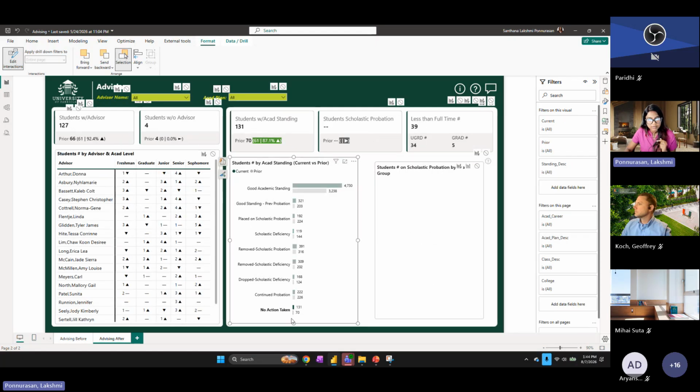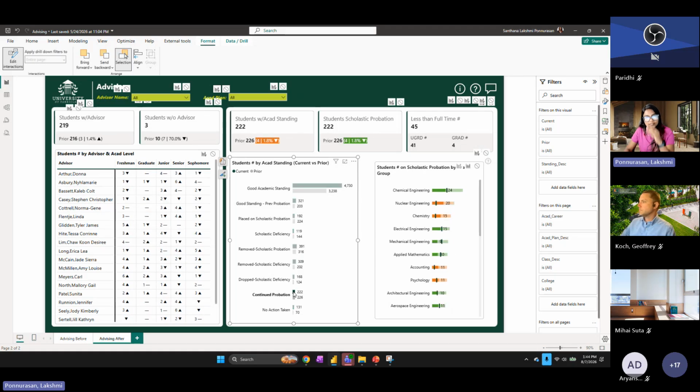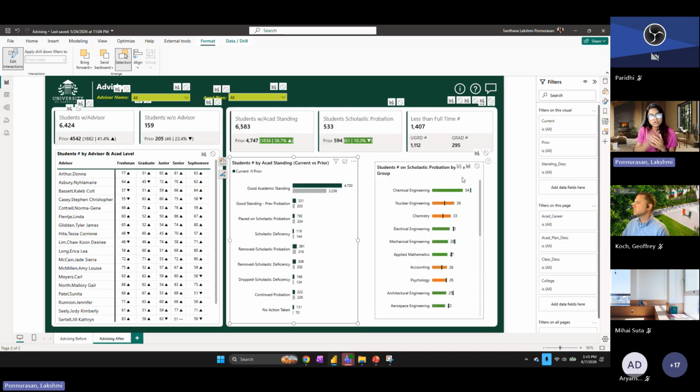What happens if I click here? Now see, when I click on no action taken, I don't have anything right here because the other visual has filtered down completely. Now, what happens when I convert it to cross highlight? When I cross highlight, the values stay and the values change. So when I click on no action, you see how instead of completely showing a blank box, it does show me everything grayed out or slightly discolored. That's called cross highlighting. So cross filtering is going to filter down the entire visual. Cross highlighting is going to highlight, pop, and show you.